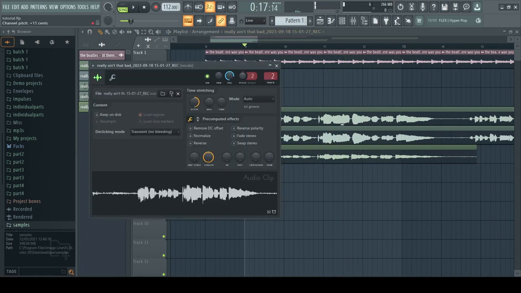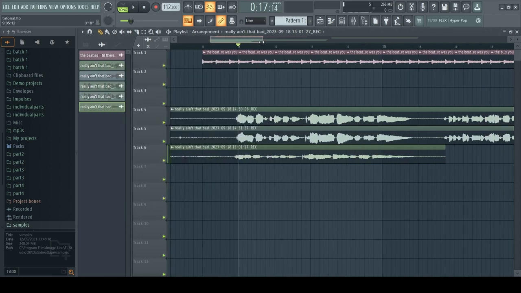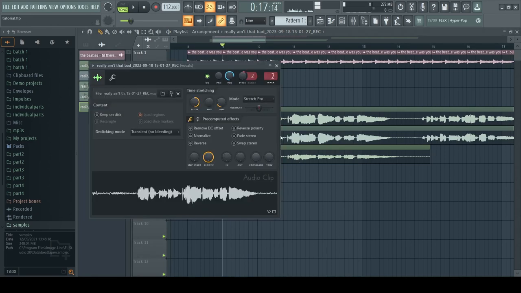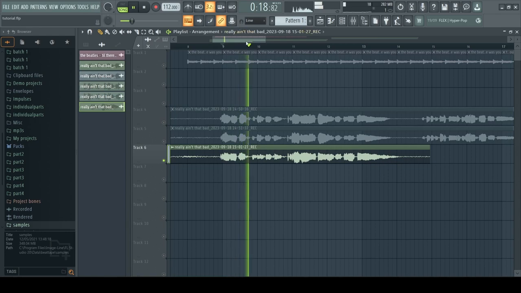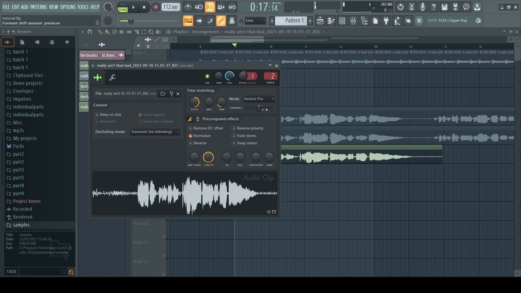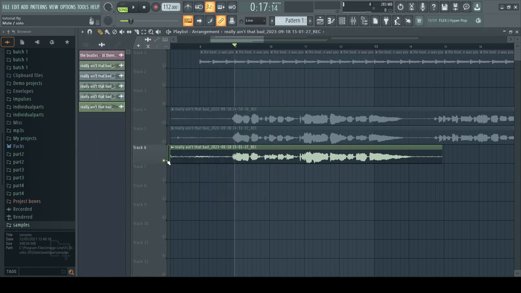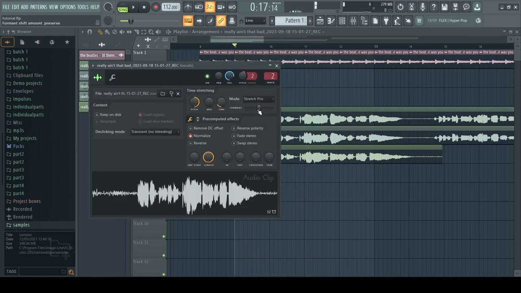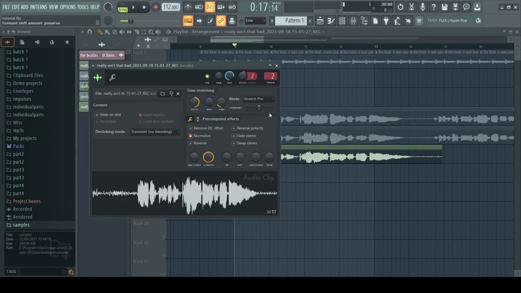I'm also gonna... I can't remember, I think I upped it by like 40 cents. Really flat, that's quite embarrassing. If it's on Stretch Pro, it won't stretch it when you change the pitch. It sounds a little bit weird, but because it's a harmony part, it doesn't matter too much if you listen to it. It doesn't sound too off, but what I did in mine is I lowered the formants a little bit.